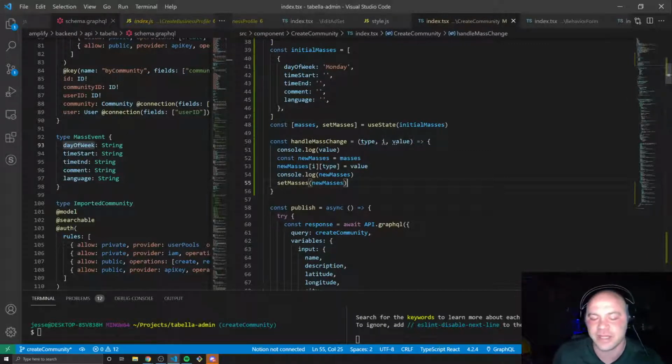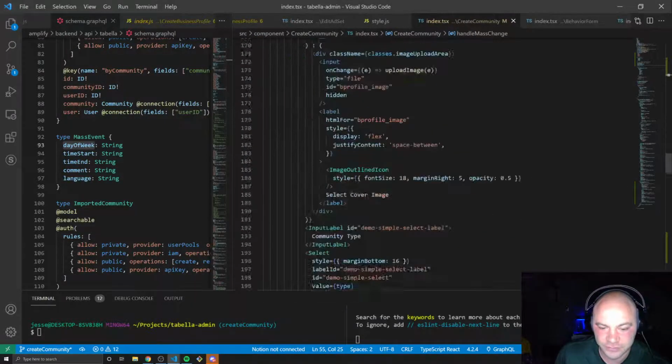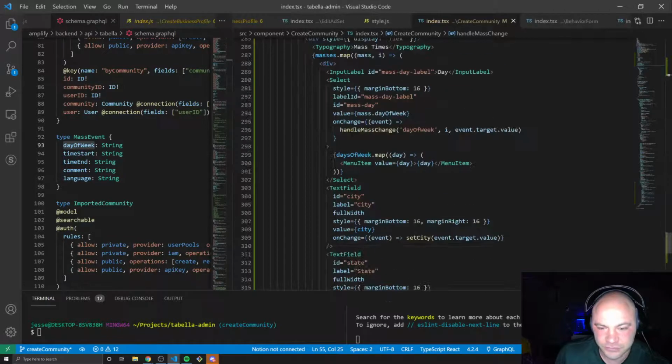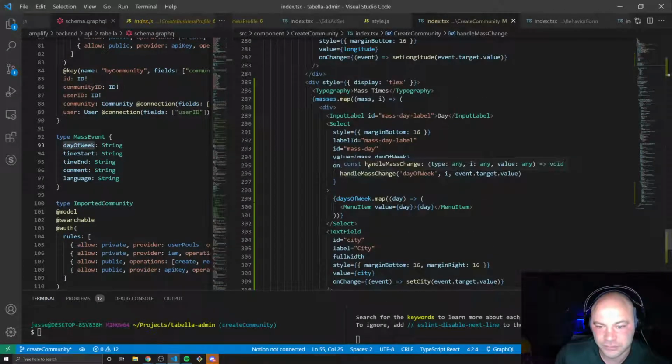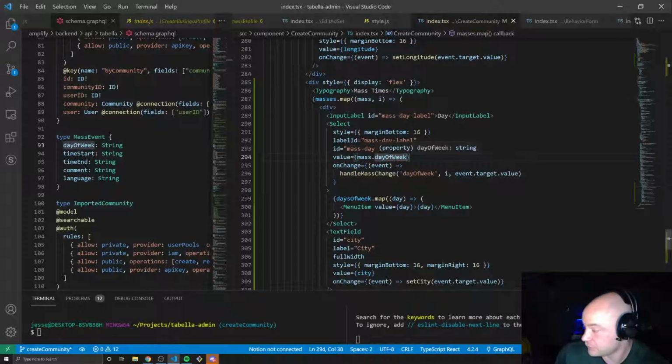I feel like we had a similar issue not that long ago, where state wasn't updating. Let's see. John says put on the element value day of the week. Yeah, so we have mass.dayOfWeek on the element.